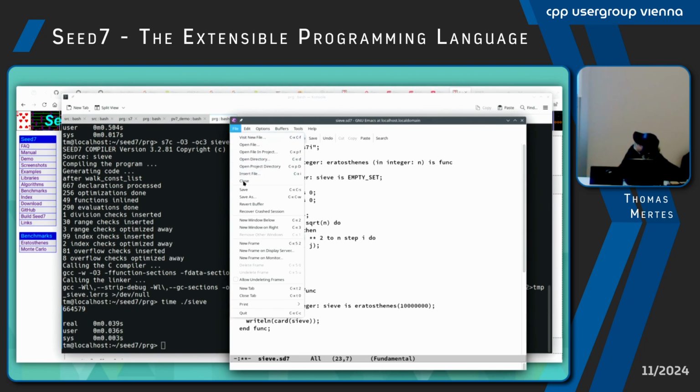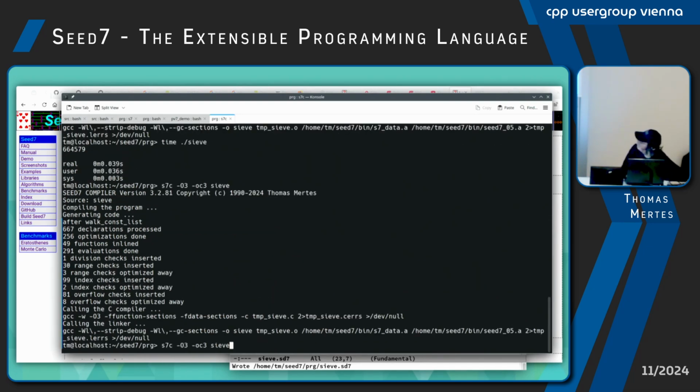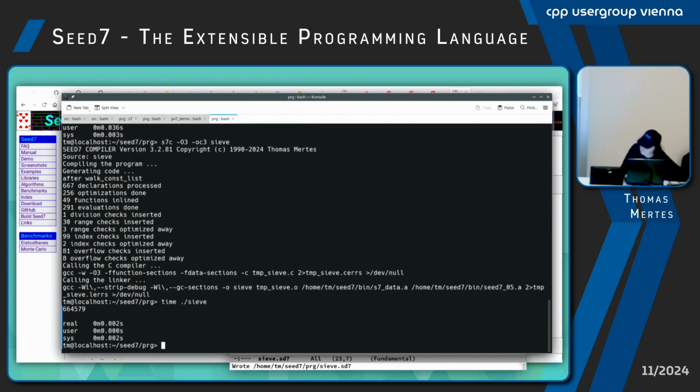Now, let's see. File. Is this a save? So we compile it again. And now we run it again. And you see it's very, very fast because the only thing which happens at runtime is the counting of the numbers.